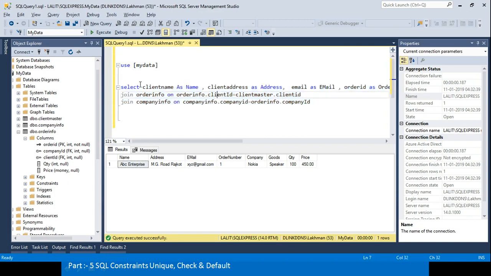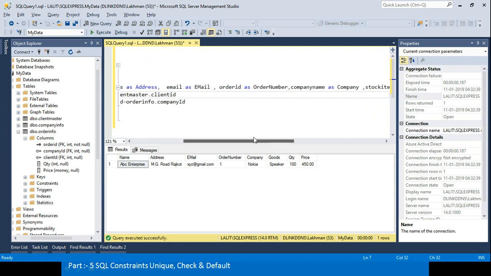Here is a statement: client name as name. As name is the column name in our result view, and client address as address in our result view. Same for email, order number, company name and everything.